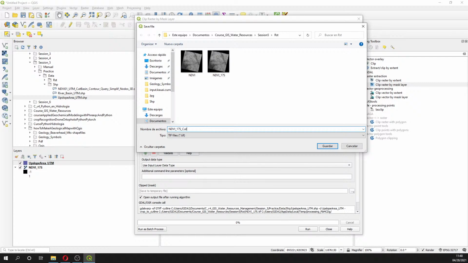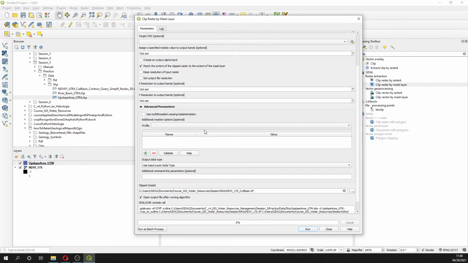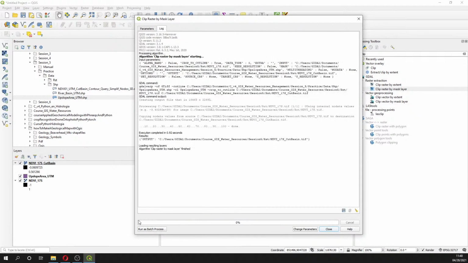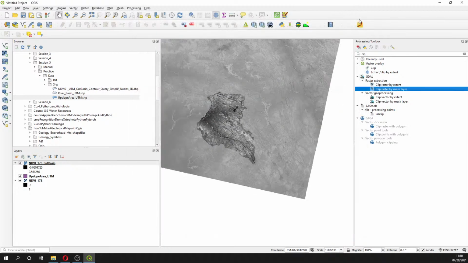That means it is already cut to the extension of the basin. And then we run it, and then what we will have is this.